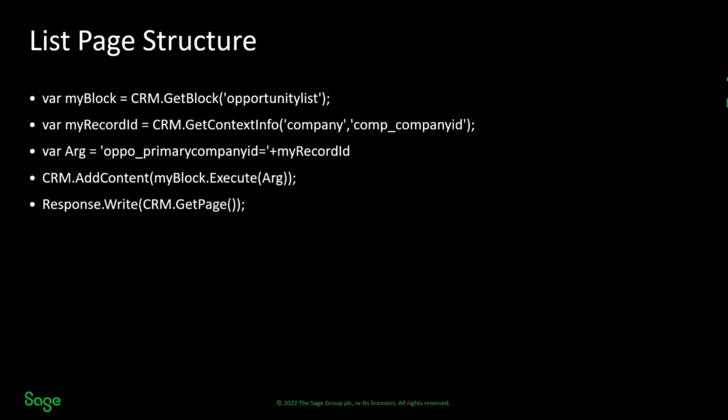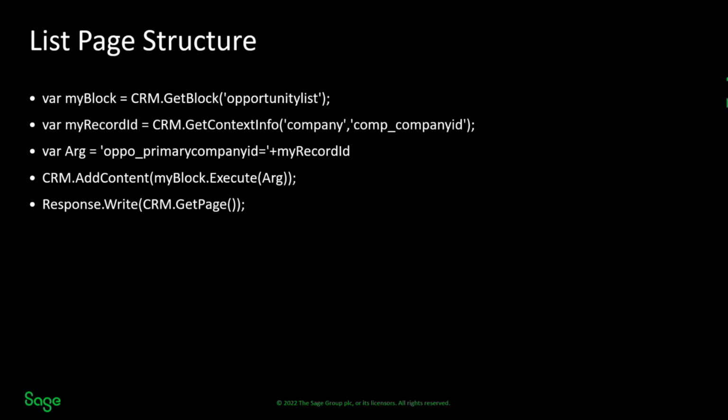I then can use crm.getContextInfo to establish the context. Now, we've met crm.getContextInfo when we looked at the create scripts and table level scripts and validate scripts. It's working out where we are. So the where we are is provided here, and that allows us to find very rapidly the primary key for the entity in context. In this particular case I'm interested in the company primary key.